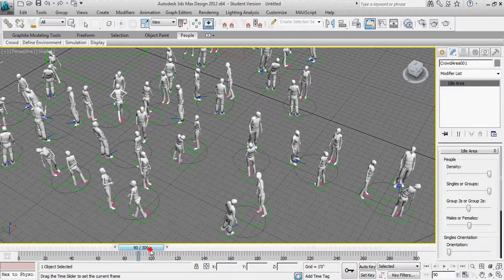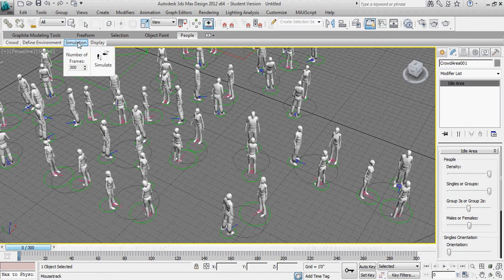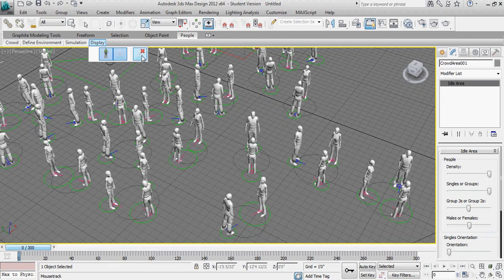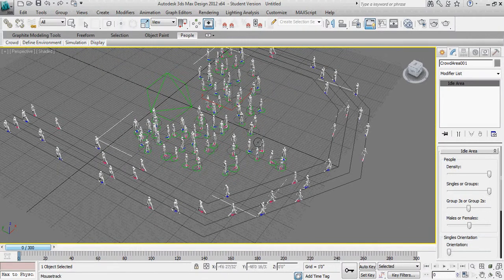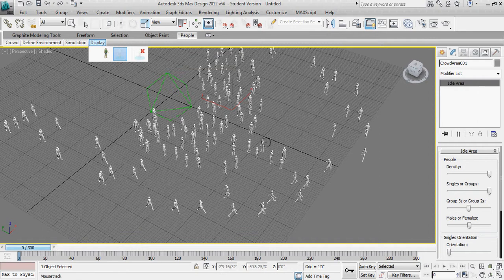So if we go ahead and pause that again, one of the things that is nice, depending on the type of computer that you have, or maybe you just want to see something else within the scene, is if we zoom out a little bit, we've got our path and our group there. We can hide the environment objects, which are the characters. We can click that, and now those green circles, the character icons, and the paths are gone, which is nice if you want to do a little bit of a preview setting before you render. That would be a good option for that.